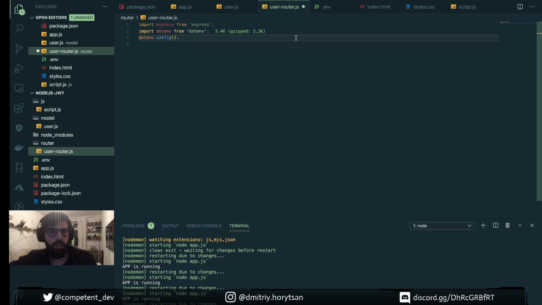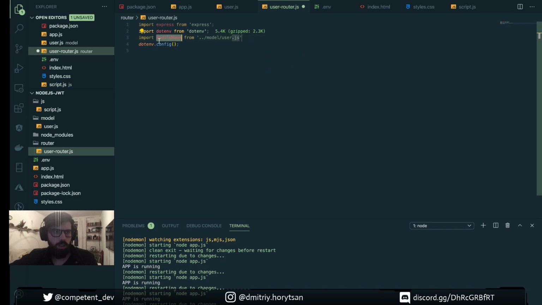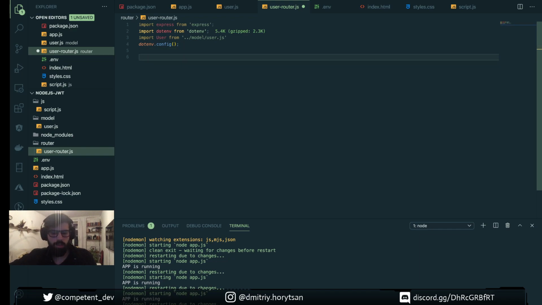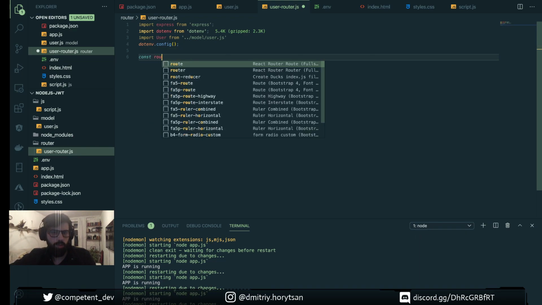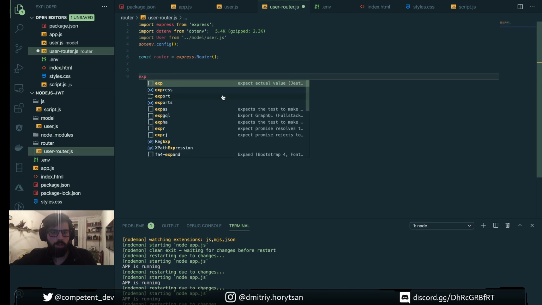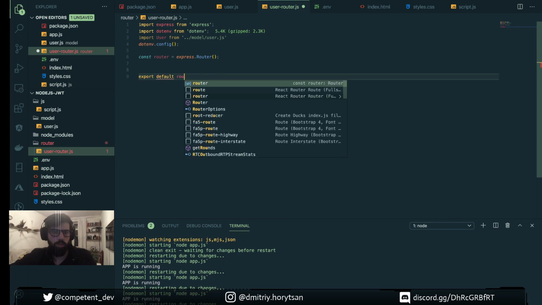Dotenv we need it. Let's import here from model user.js. Don't forget to add JS. Here we call it User. We're going to use this model for our purposes. Then we need to define here router, the express Router function, and we need to do an export of this router. Export default router, like this.